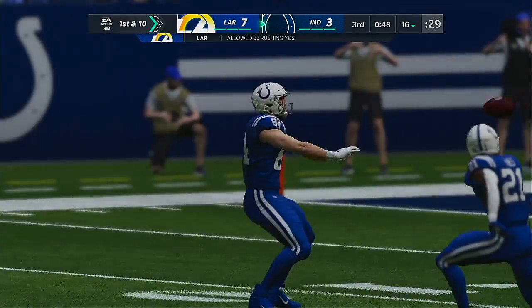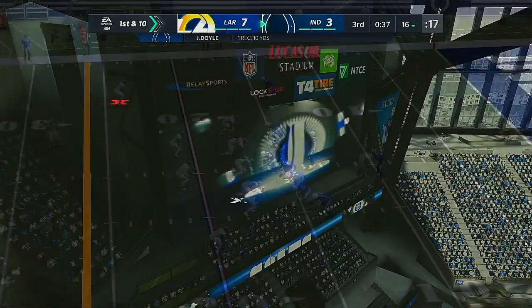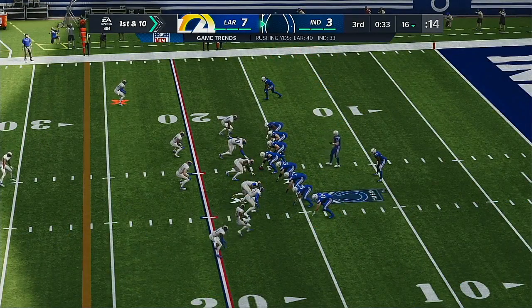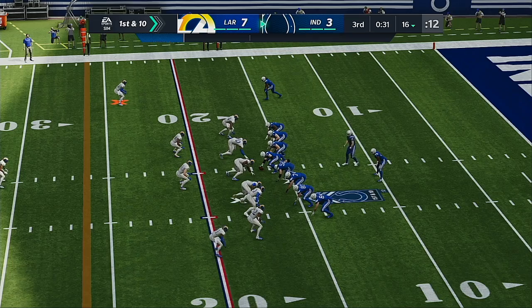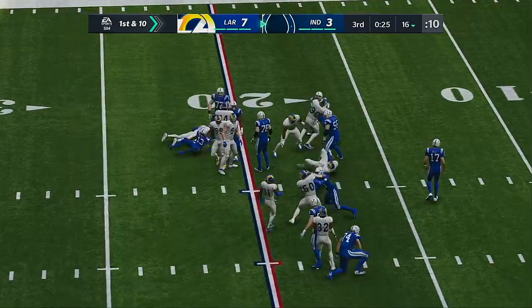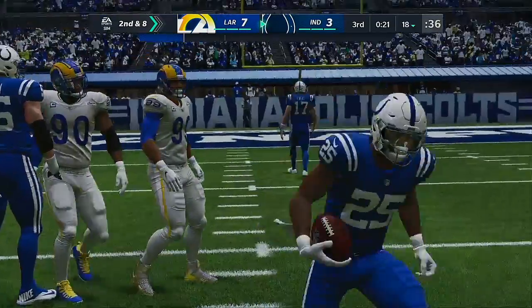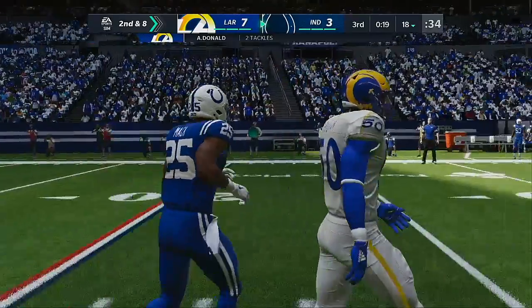That was a route run not just with dexterity, but with intelligence. Found the hole in the zone, made sure the quarterback saw him, and was able to make the sure catch and flip the down marker back to one. They'll run on first down with Marlon Mack, and he'll take this up only to about his 18-yard line. 2 yards on the pickup there. It'll be second and eight.